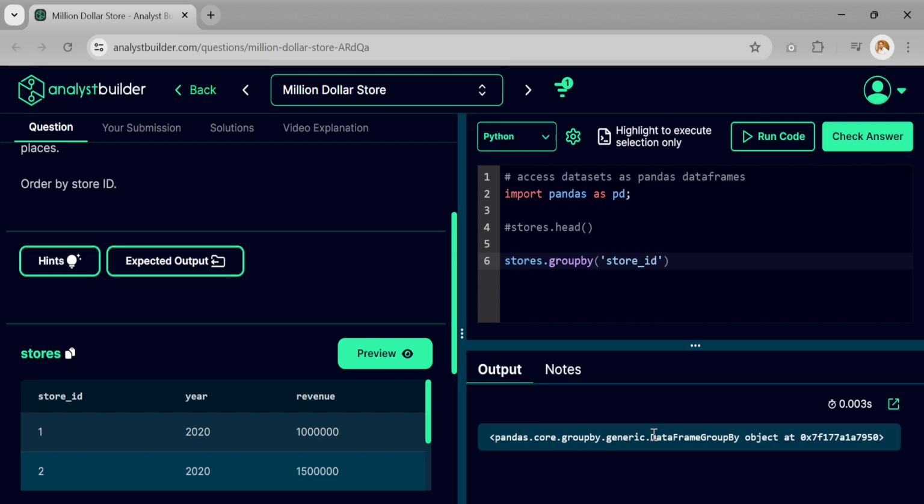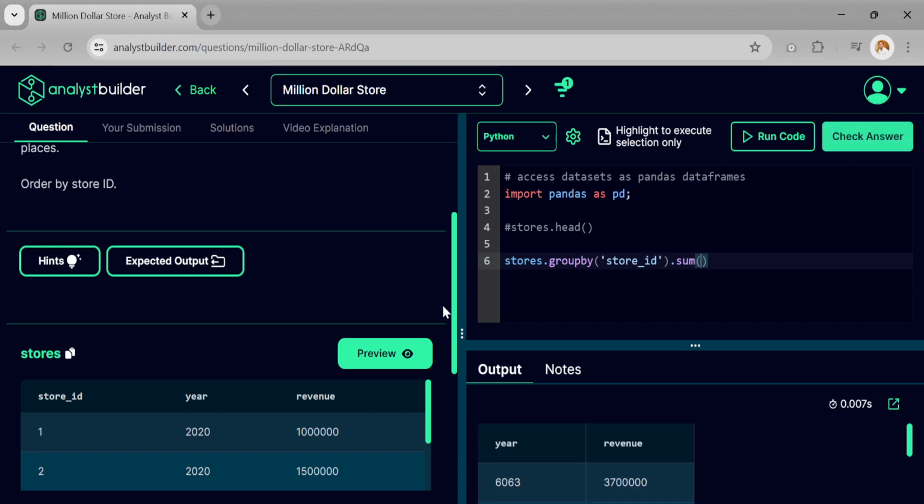The group by has been done, but we are not seeing anything. The fact is that we have to tell Pandas what we will do with the group by. So for understanding, let's apply sum here. Let's see what will happen. Okay, store ID.